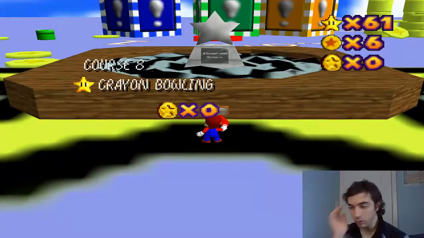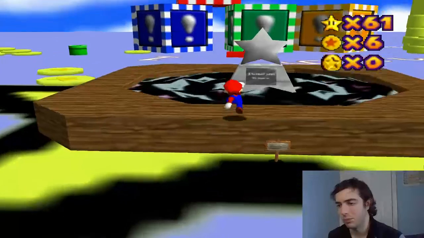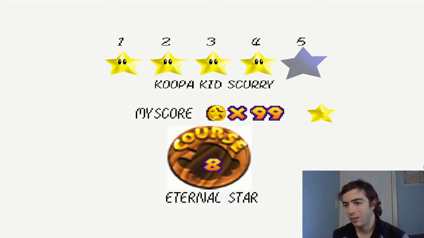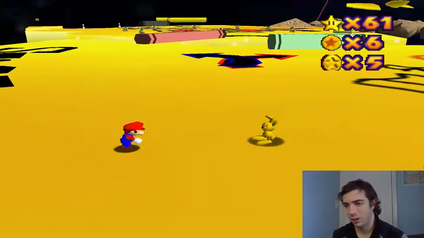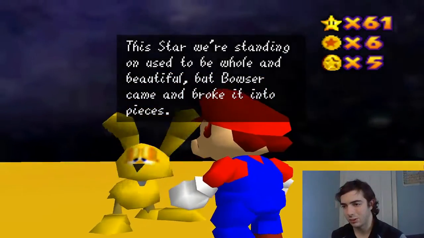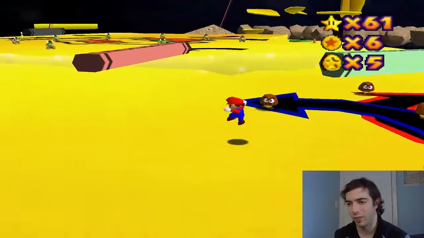Okay. Right, next we'll probably be restoring the teleporters or doing something else, I don't know. Koopa Kid Scurry, what? Hello, what have we got over here? Oh my gosh. Yeah, okay, we know. Alright, I'm gonna go see what all the commotion is over there.